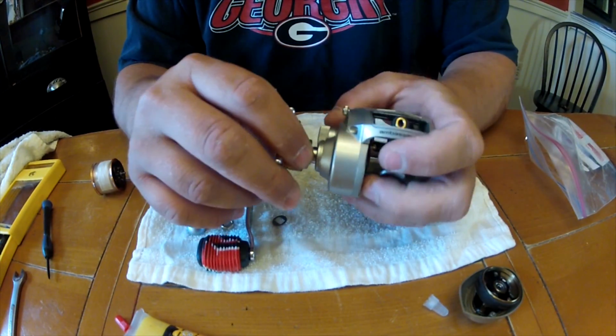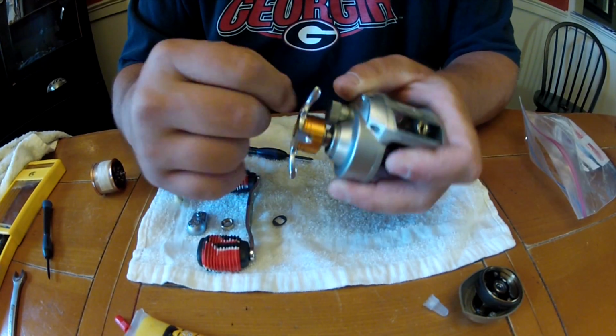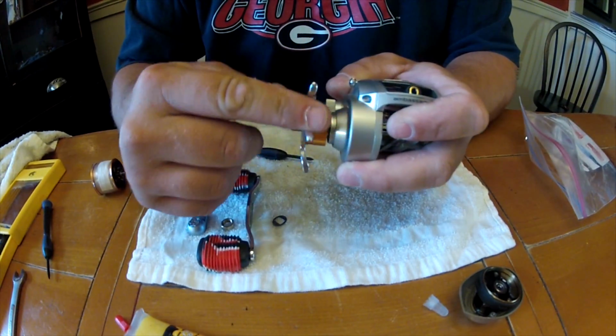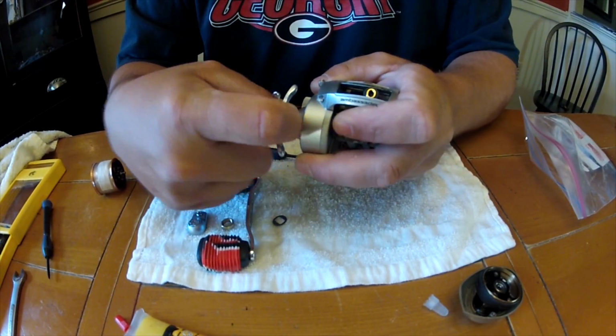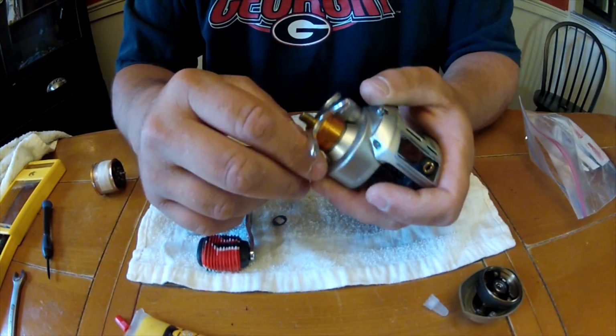Okay, this is also when you want to hold your finger on the worm gear as you're putting this on, and you'll get down to that little clicker. And luckily with the STXs, the clicker goes on by itself. You don't have to push it in. A lot of times you have to push it in to get it underneath this little plate. Crank it down a little bit.